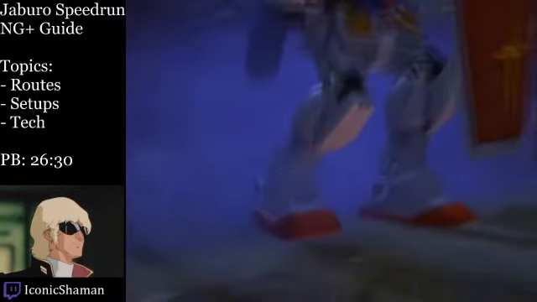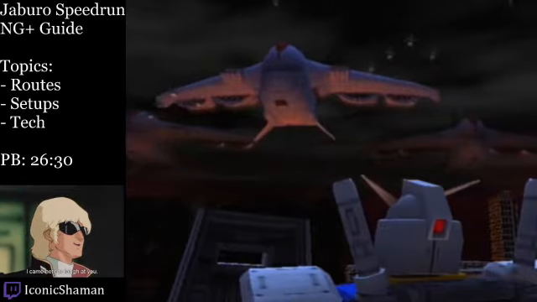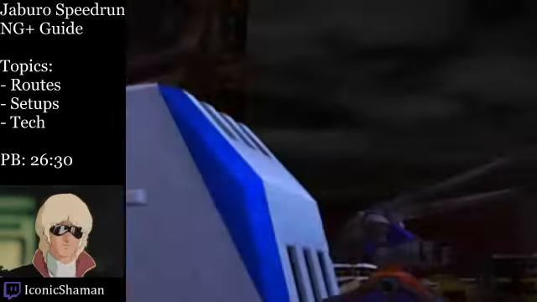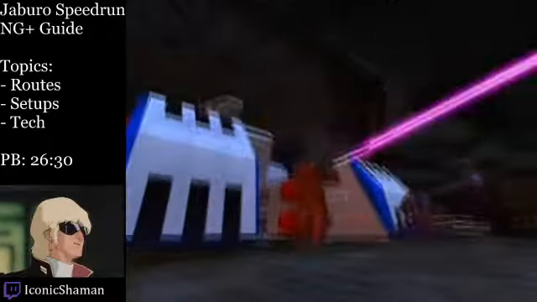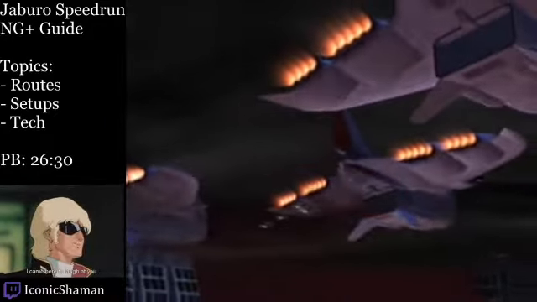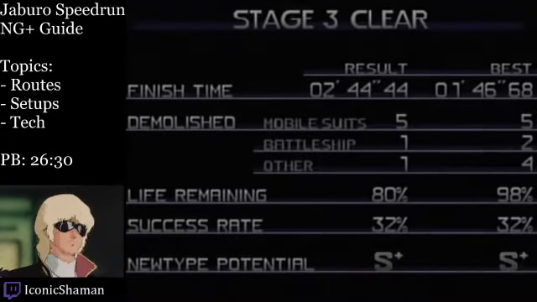So casually, what you're supposed to do is what this cutscene entails here. You draw the gals out to in front of the White Base, and this is what happens. Fire! Okay, so that's the casual way of doing it.